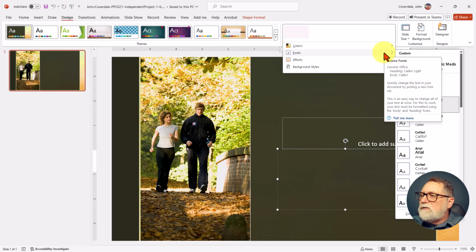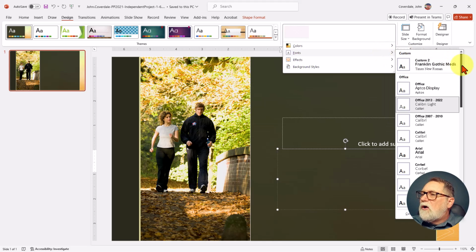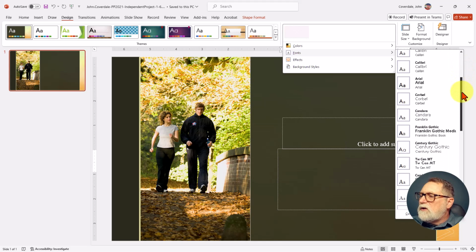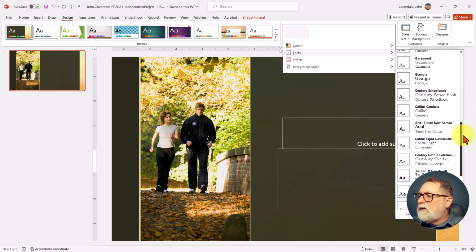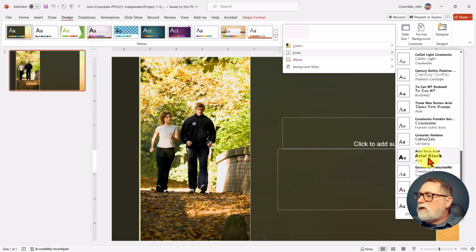We are interested in changing the fonts, and so I want you to open the font flyout menu and scroll downward. Notice we've got Arial and Arial. We don't want that one because that is using regular Arial for both headings and body. We want to find down here somewhere where we're using a combination of Arial Black and Arial. Notice Arial Black is very heavy and bold. A black font is the heaviest and boldest variation of that font. So when you see a font that has the name Black appended to it, it's always going to be like extra bold. Let's click on that.